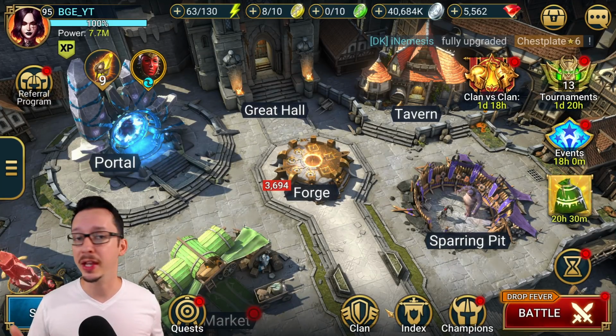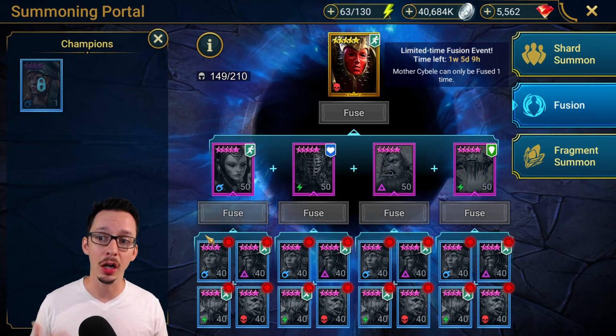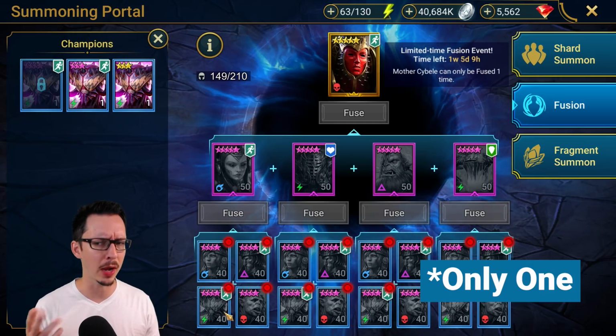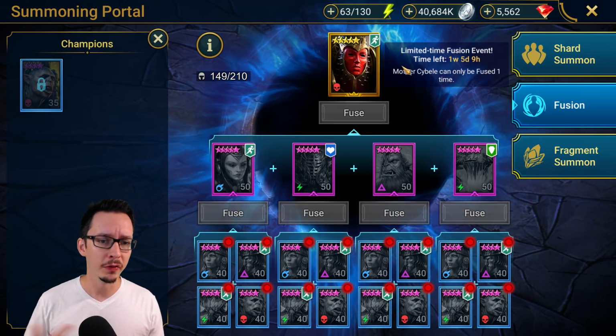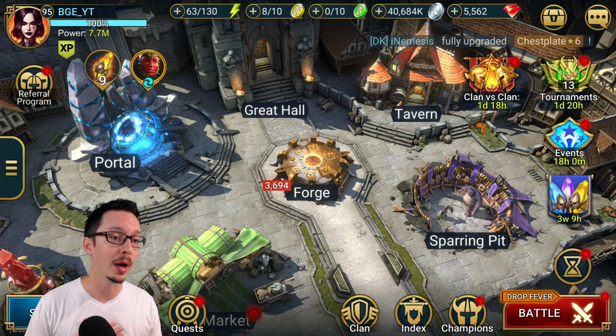So let's first start with a quick recap of the fusion before we go to the updated plan. As for myself, I am sitting on a couple of the rares needed for the fusion of the epics. I did pull an extra or two Ashwalker, I forget. Health Freak, I have a couple as well. Lumberer, I should have another one today from one of the events and tournaments. So overall, I am pretty much on track according to my own plan.